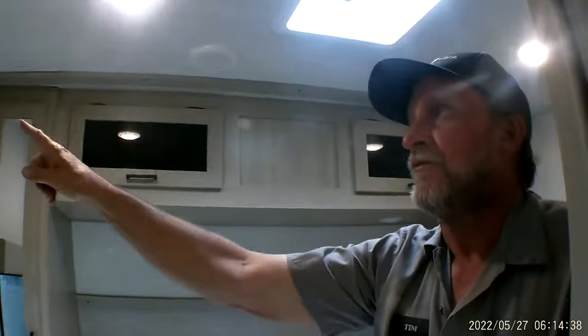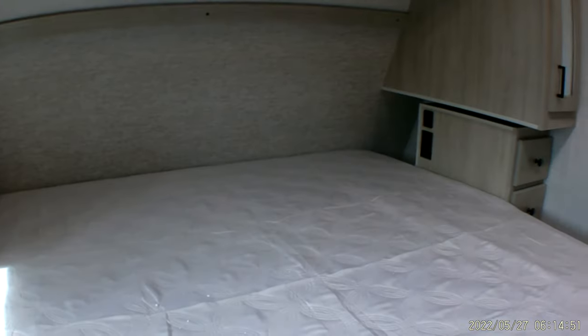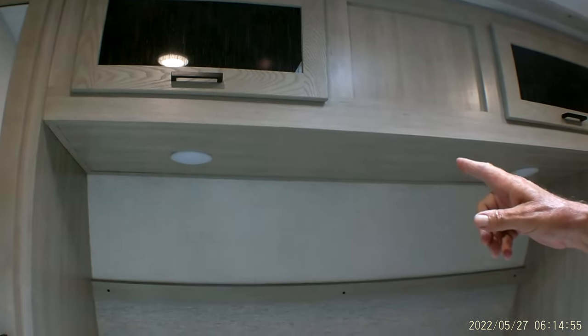The light switch on the wall in here turns on the two lights above the foot of the bed. There is a place for a TV above the fire escape window with a 110 plug-in and a cable and satellite hookup at the top. On each side of the bed, there is a 110 outlet and a USB port. The lights above the headboard have to be turned on by hand.